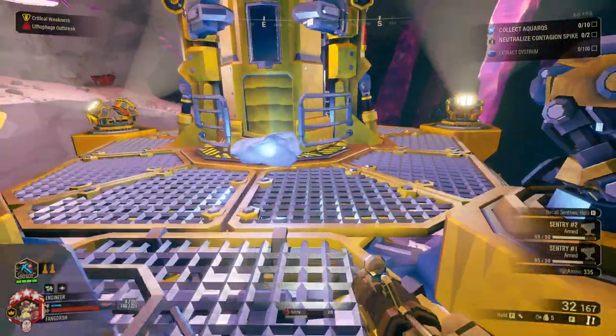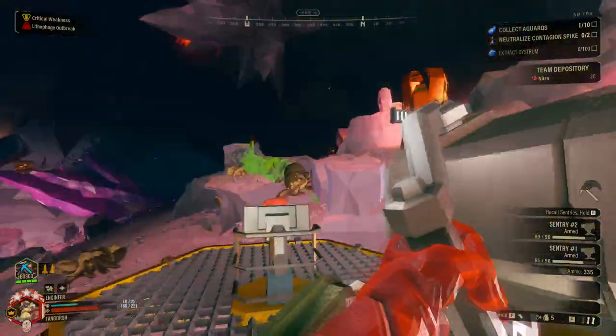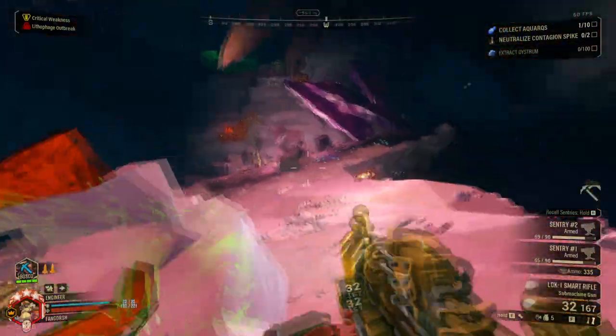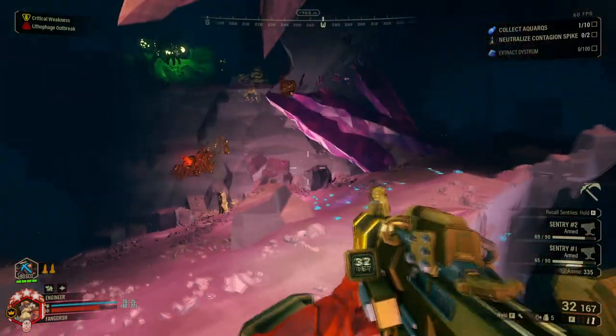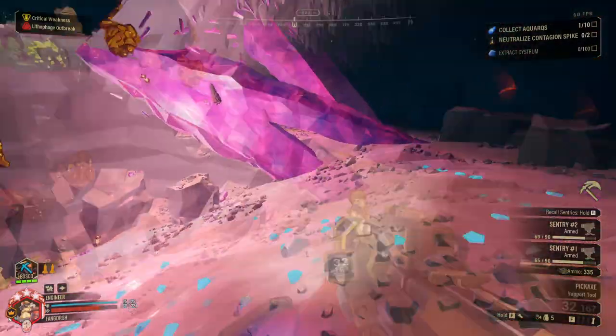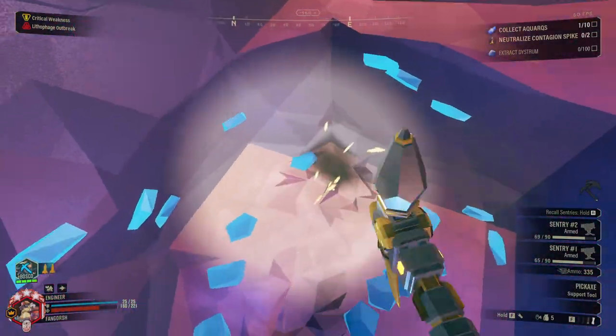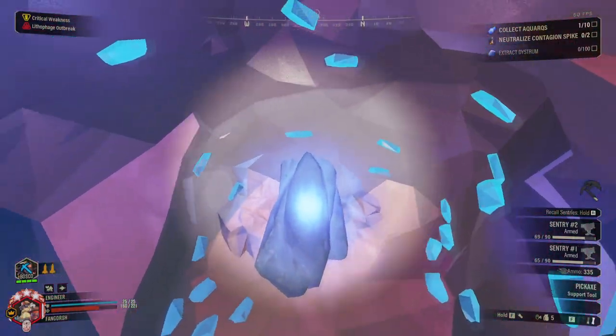So how exactly is Seeker Rounds supposed to work? Is it like once I let go of the trigger, the bullets will always go to the bug? I'm still not exactly too sure about what it does. If anyone can let me know in the comments, that would be amazing.